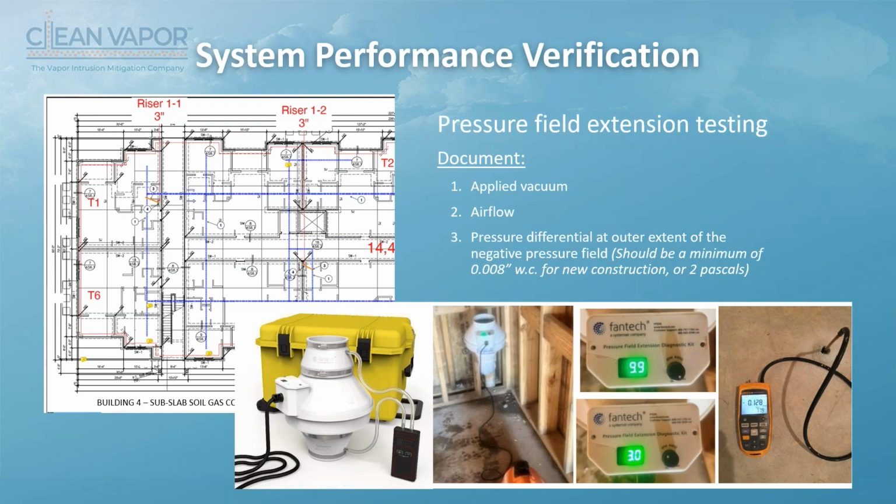Now, this is where a spray applied vapor barrier or a true gas barrier will distinguish itself from polyethylene. We did a building that was 22,000 square feet. We applied 2.7 inches of vacuum on a fan like this, and every pressure probe below the slab measured between 1.79 and 1.83 inches of vacuum, which means that we extended 1.75 inches of vacuum underneath the entire slab, just with the standard fan at 90 watts, and we only exhausted 119 CFM. That means a little tiny blower can do that entire building if it does need to go active.